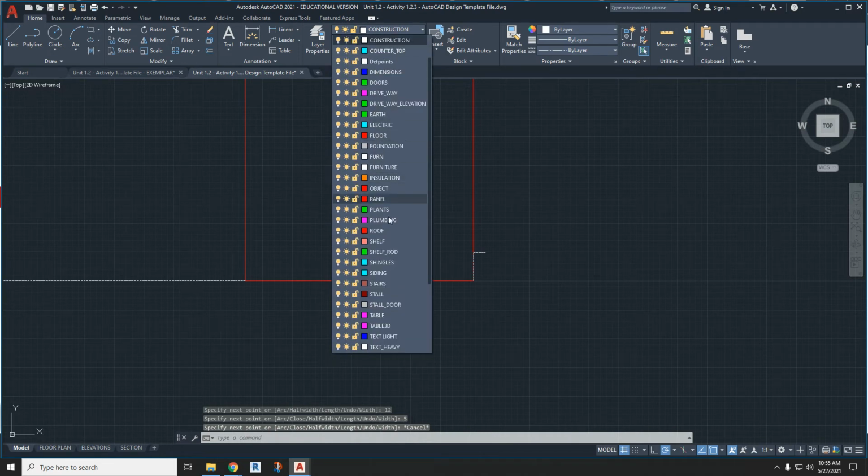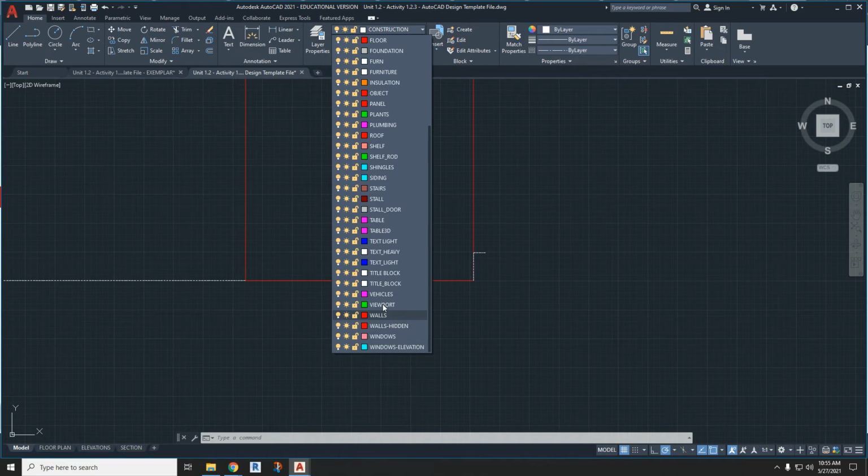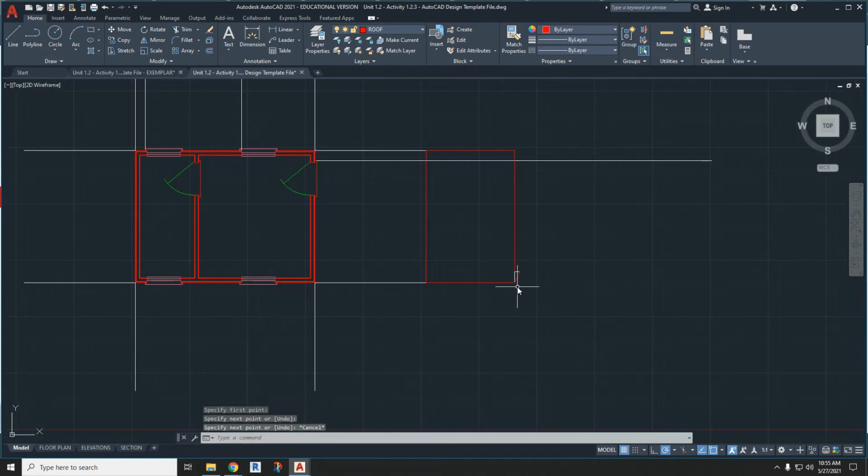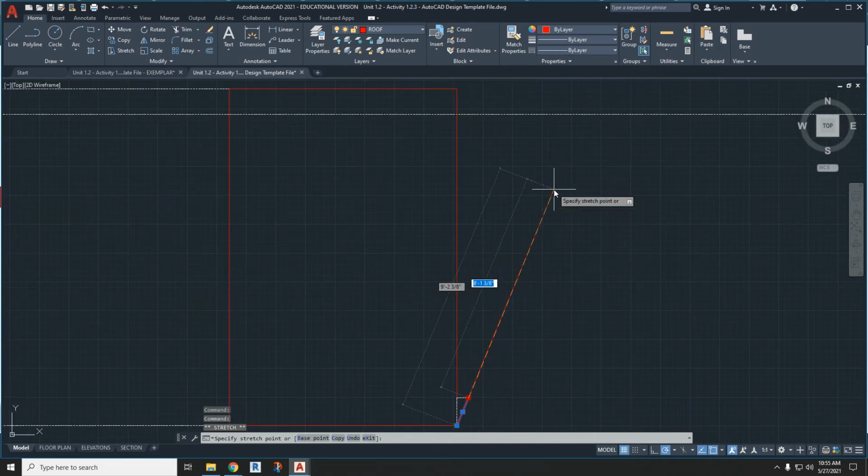All right, so now switch to the roof layer. Where's my roof layer? R for roof. Okay, and now I'm going to draw a line from here to here. That is the slope I want. Well, what I can do here is I can just extend that. As long as you see the green dotted line, that just extends that slope.